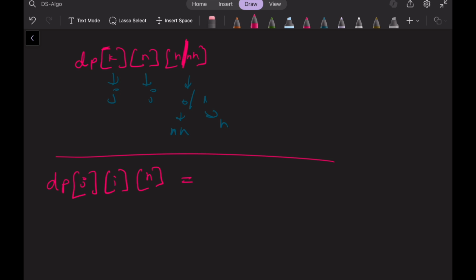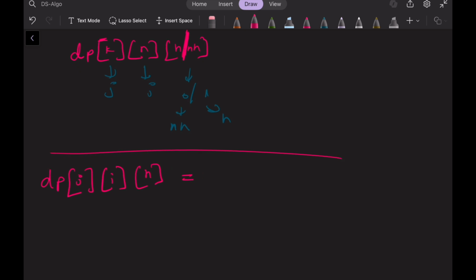So this would mean that you're at the ith position and you have found J groups already, and you're holding a couple of elements. So at this state, you have to calculate what would be the maximum sum for this particular state. Basically, up to I, you've already formed J groups, and you're holding some elements. So how do you do that?